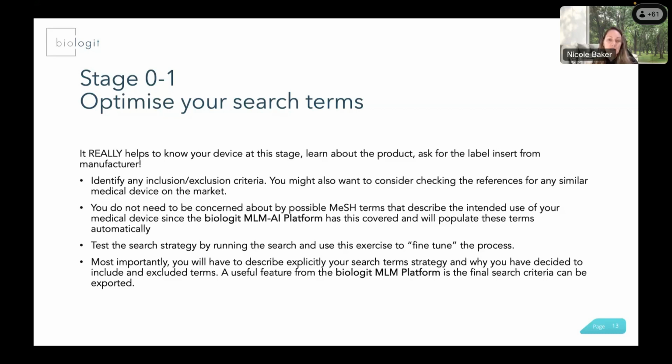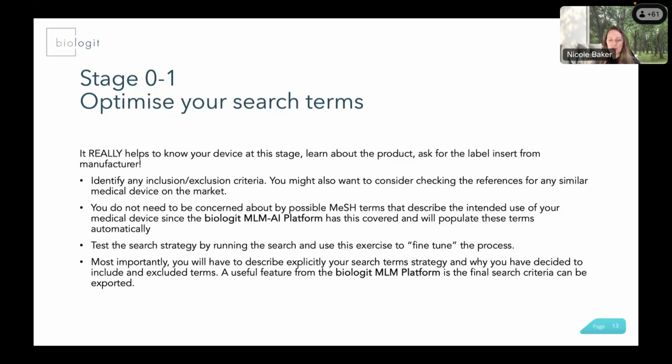And the important thing is that you will make sure that you have a good understanding of the terms that you have included and excluded, and you have full visibility of that, because the platform will have that information as part of the quality documentation that goes with it.